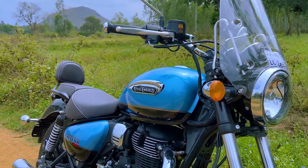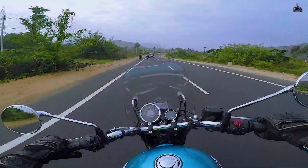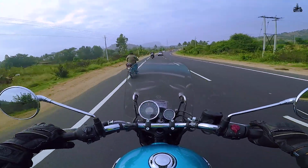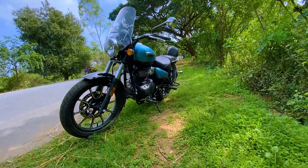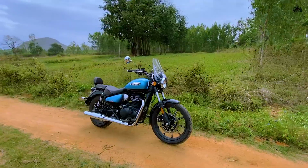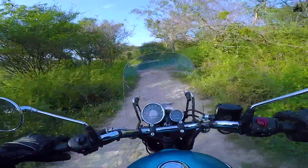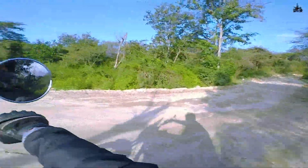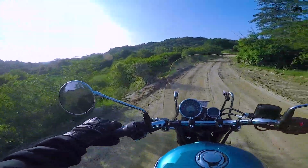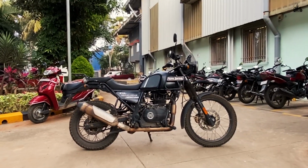So the question is, should you buy the Meteor 350 or not? Well, if you are a person who likes to travel around places through tarmac or highways, then this is the best entry-level cruiser you would want to buy. If you are a person who liked the Royal Enfield Thunderbird 350 and wanted some improvement, then this is definitely the evolved version of the Thunderbird 350. However, if you like to travel through trails, or you like to explore the unknowns, then increase your budget by somewhere around 30 to 35,000 rupees and buy the all-new Royal Enfield Himalayan. So that is it.